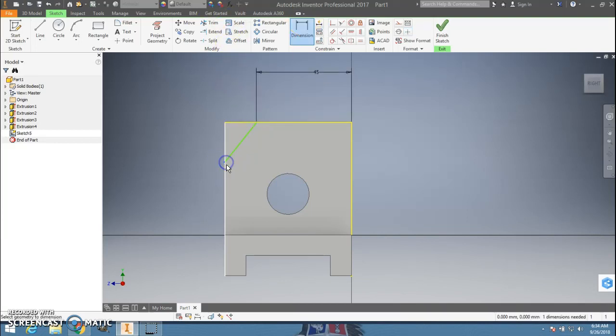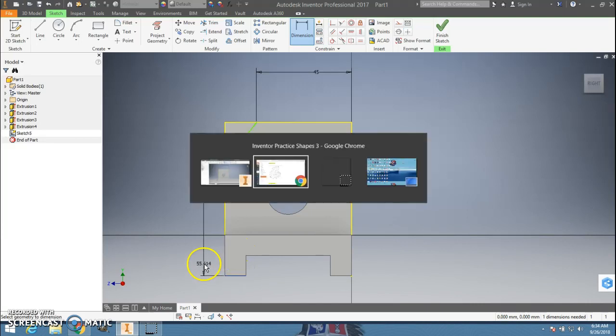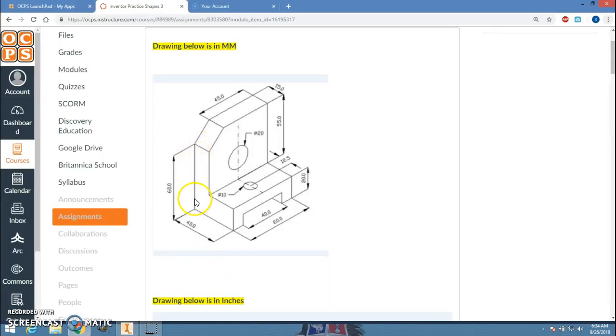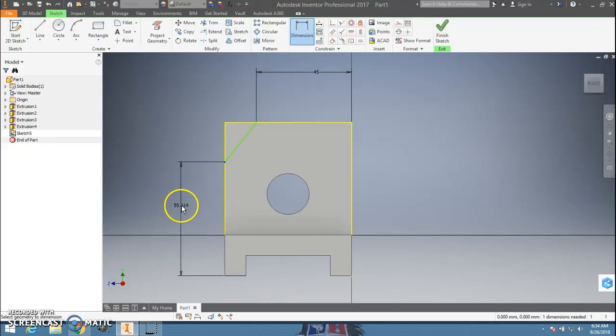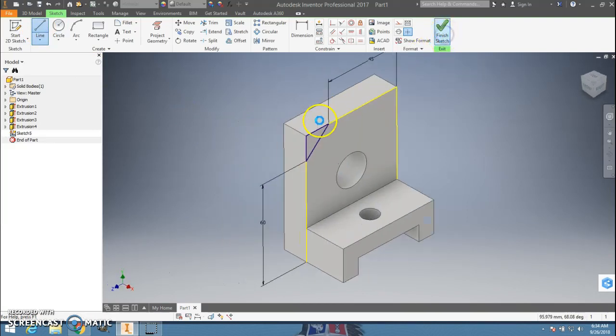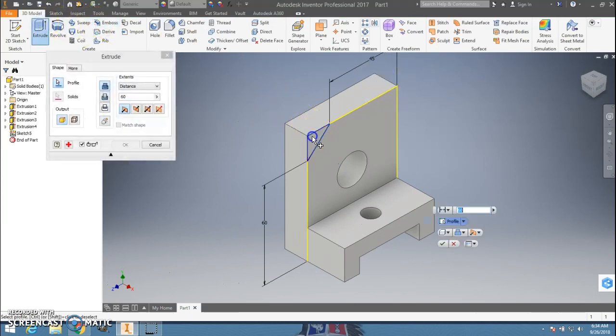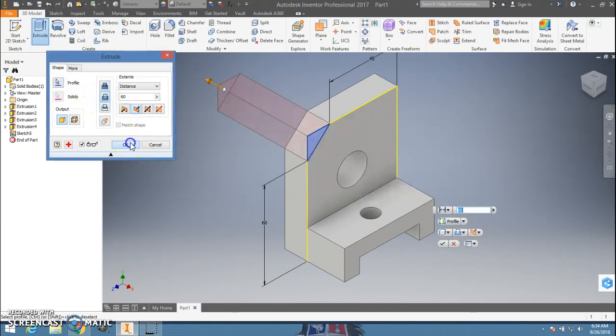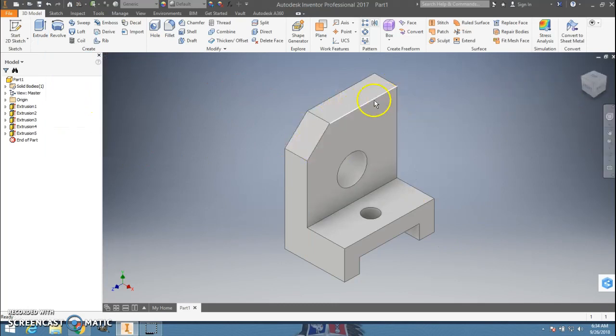I'm going to do the same thing with this one all the way down to the bottom, which it goes from here all the way down to the bottom, and they say that this one right here is 60. Set to 60, hit OK, and then I'm going to finish closing this triangle so that when I hit Extrude, it cuts this piece out. Hit OK, and then I have my shape. Go ahead and color the block, make a screenshot of it, save it to the Word document.